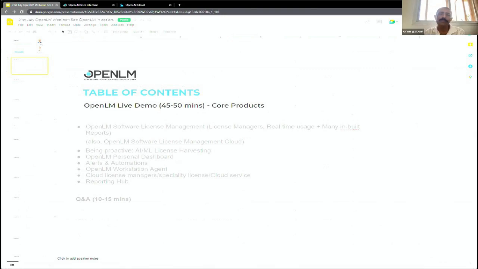I'll take another quick question from here. How is the connection between Servicenow and Openlm? So basically, what we created together with the Servicenow team is an application dedicated to engineering licensing within the Servicenow platform.